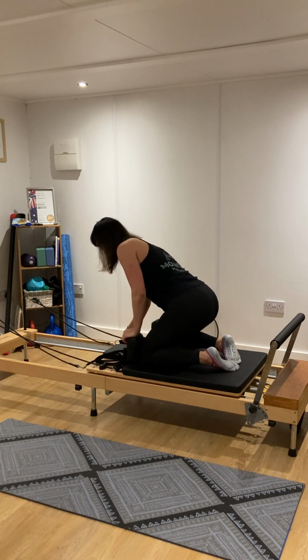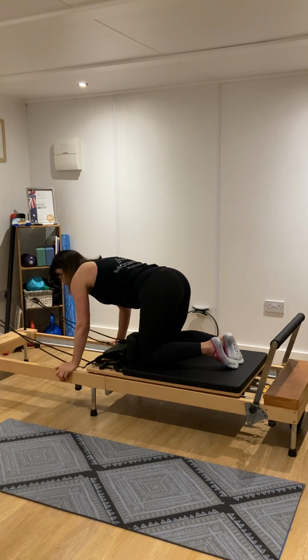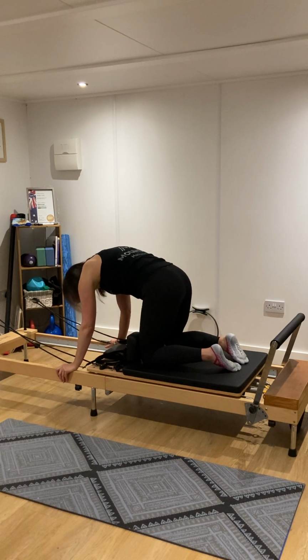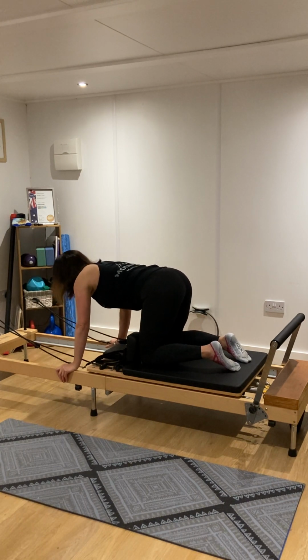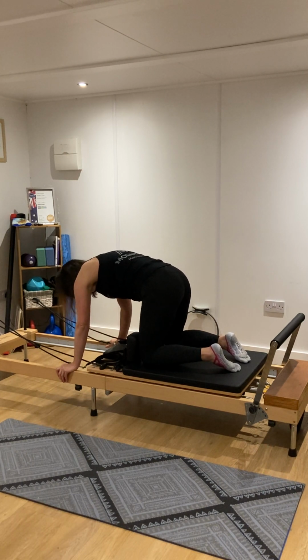So coming and having a little sort of moment in 4-point kneeling. So we're going to have our hands on the rails here. And just take maybe a couple of little cat-cow stretches just here, just to mobilise that spine after we've been in one position for a little while.